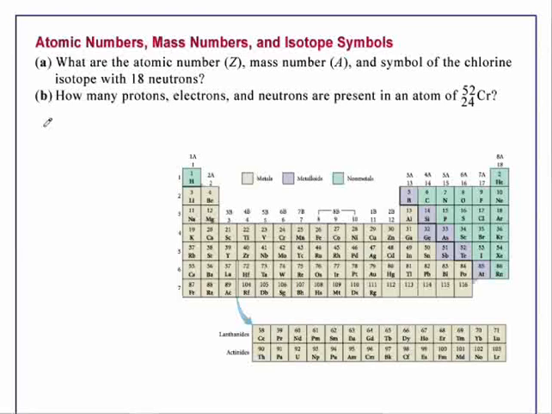Part b: How many protons, electrons, and neutrons are present in an atom of chromium-52? In order to solve this problem, we need to be conscious of where the elements are on the periodic table.